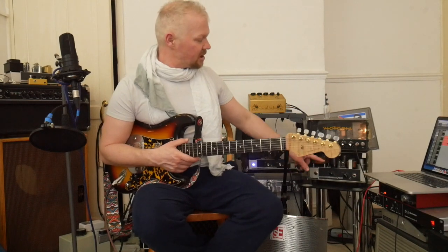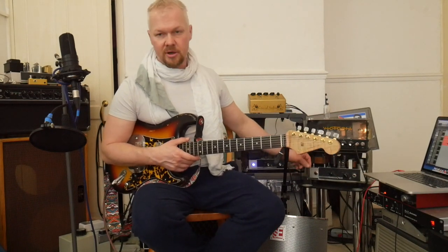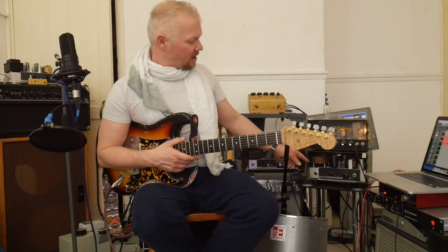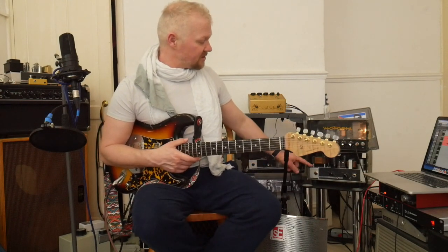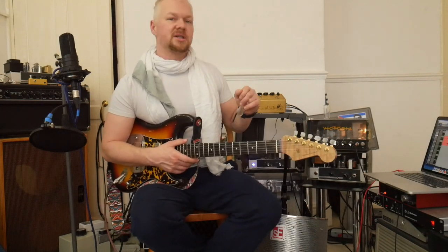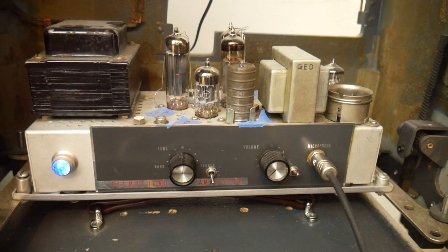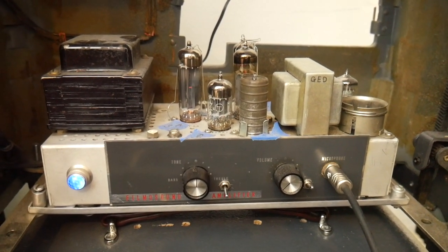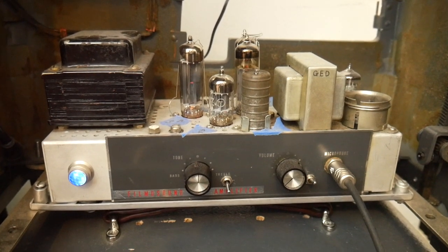This one was actually tweaked into a guitar amp by Bill Crenard from Two Rock fame, and he's done a sterling job. This thing, it really sings. I'm not using it today though, because my favorite Filmosound amplifier, which I've made for slide, is this one here. And this one here is an EL84.